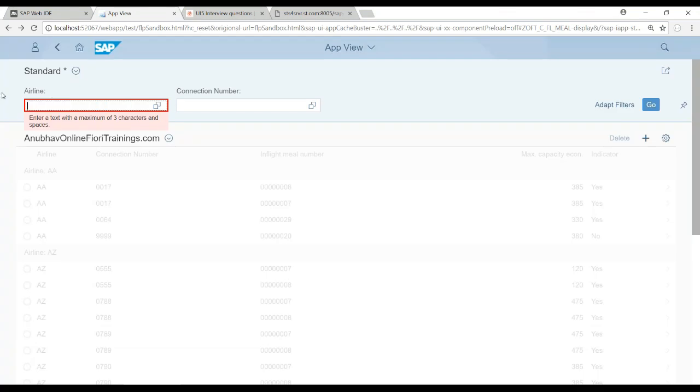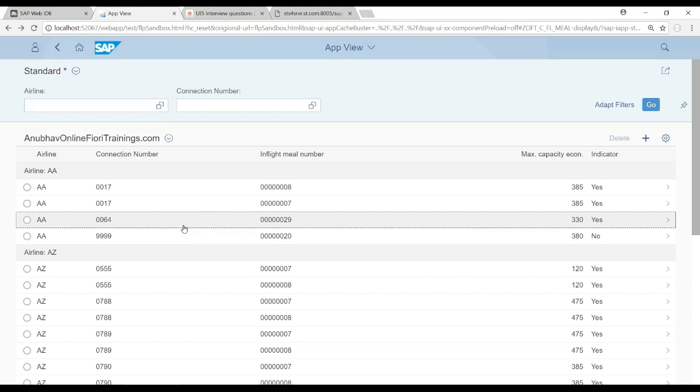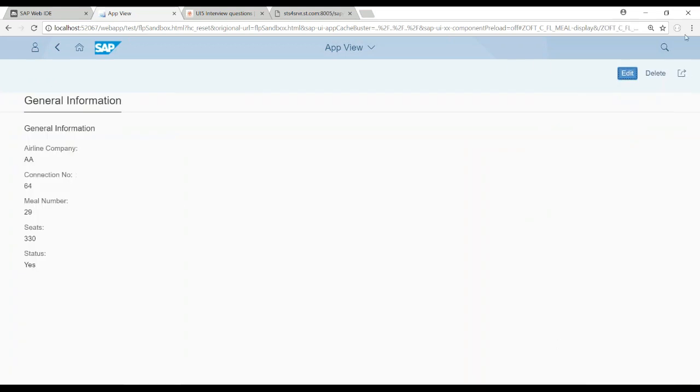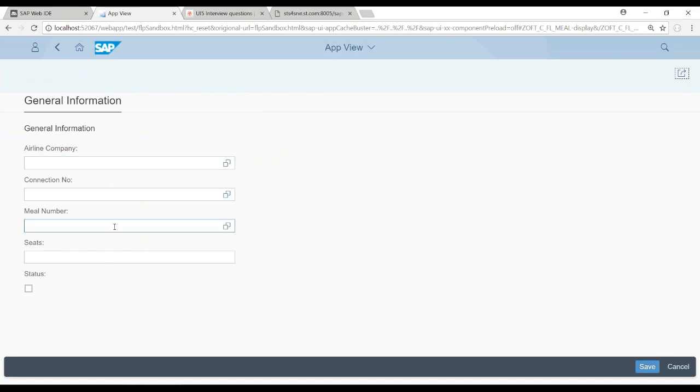And something, of course, which I wanted to also demonstrate today, but due to lack of time was not able to, like capabilities of draft. What if you want to create a new flight meal option? I want to create a new record, and I forgot to save it. So it should save it as an intermediate state in the system, as a draft inside of the system, guys.